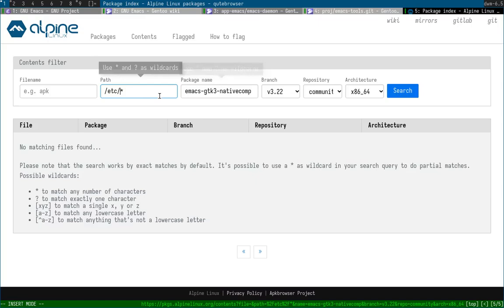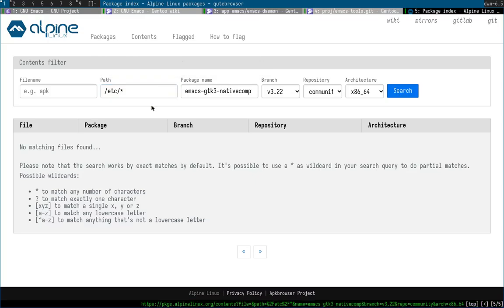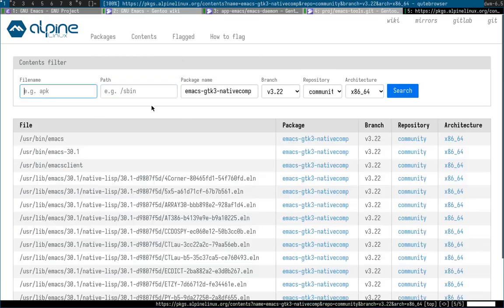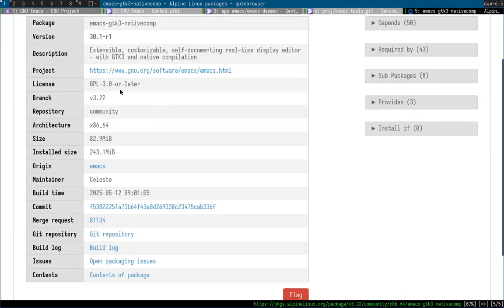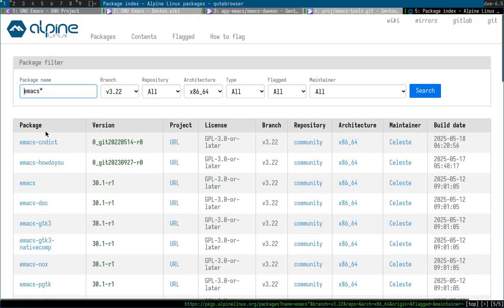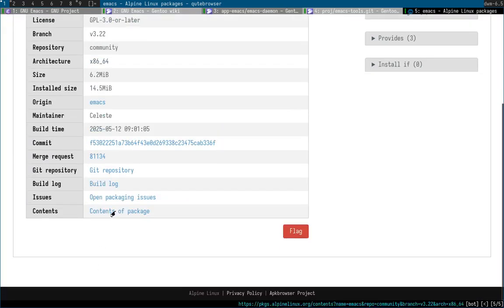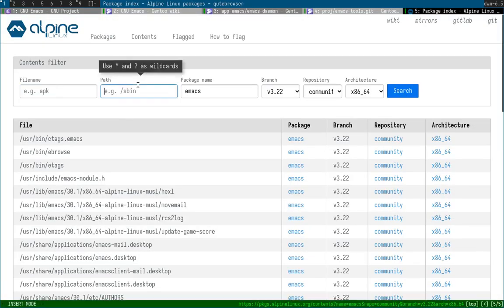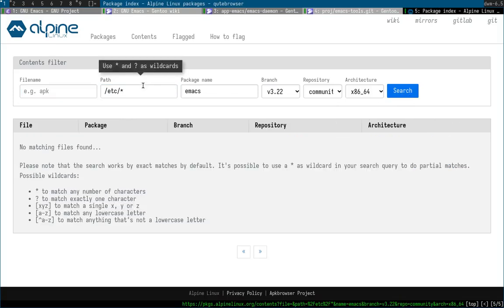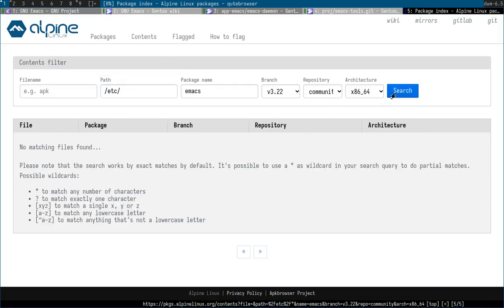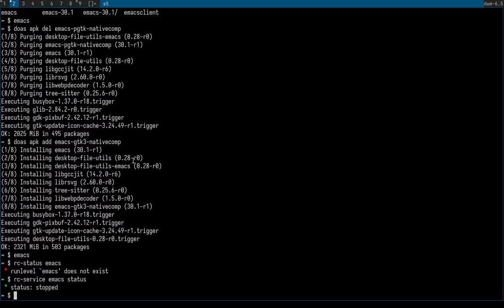So it also doesn't provide an OpenRC daemon file. And we can look at the Emacs package, and it also doesn't provide anything in the etc directory. Yeah, or we can do the wildcard star, it doesn't matter. So no OpenRC file.